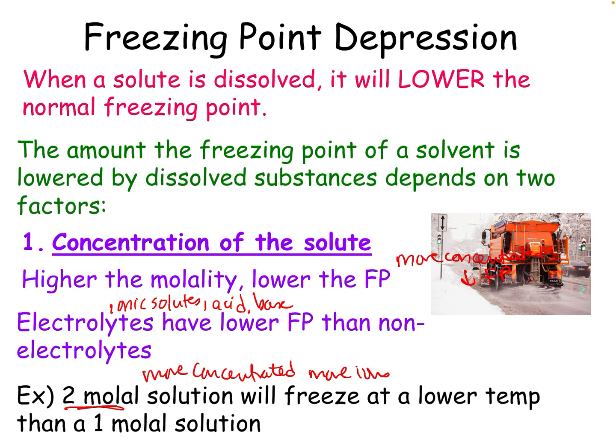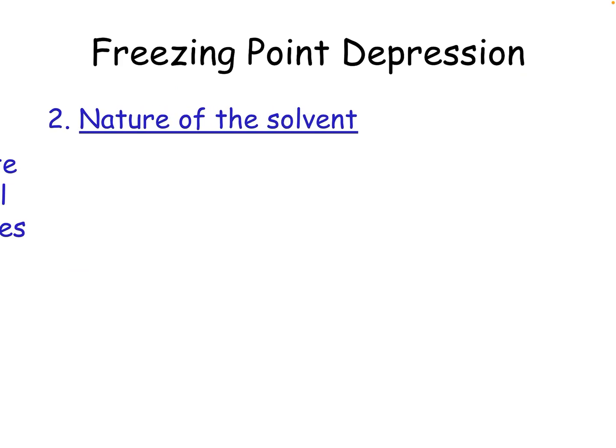That is, I wrote on it, salt truck. And so putting down salt on icy roads helps lower the freezing point of that water. It doesn't technically melt the ice, because melting is an addition of heat, but this lowers your freezing point. But it also depends on the nature of your solvent.